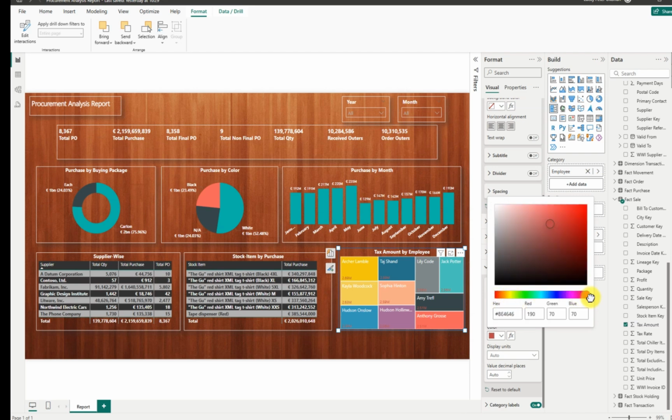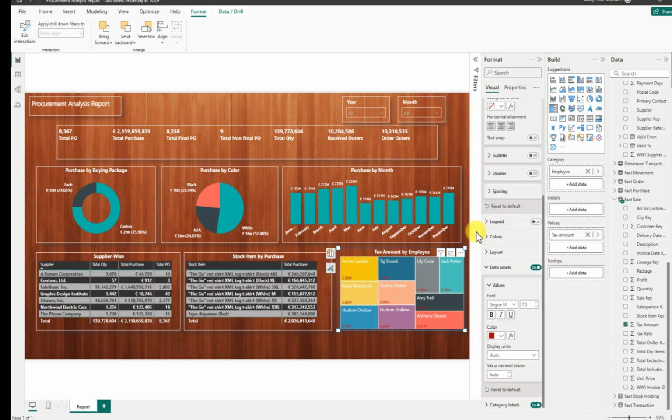Let's see if this is actually good. So we make it this really red, and we have this. Then we can just use bold for it to be better. Then what's next? We can just make it 8.